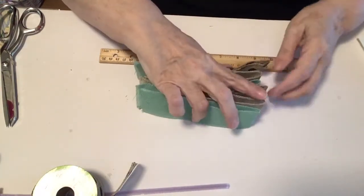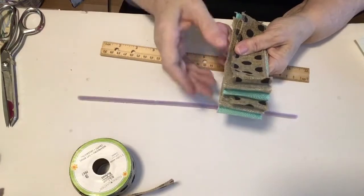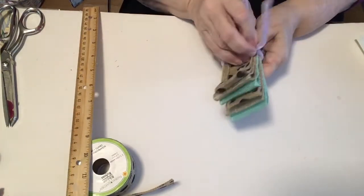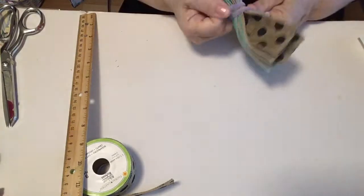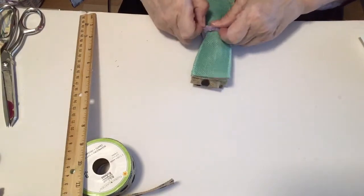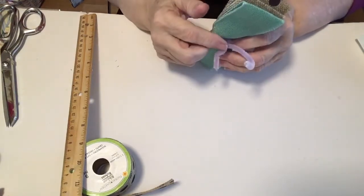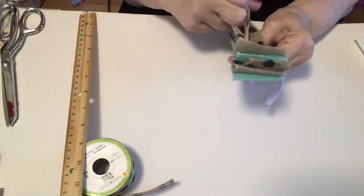Once we have all of our loops folded, we're going to put them in a nice stack. Then with a pipe cleaner, I'm going to come down about three inches and wrap my pipe cleaner around tightly, giving it a twist — pulling it as tight as I can. I like to use pipe cleaners rather than ribbon because they don't cut into your fingers and palms so much. I have a lot to make and that wire can really get bad on your palms. I give it a twist and have these two little stems of pipe cleaner on the back to connect it with something.